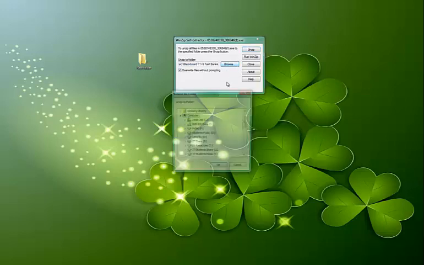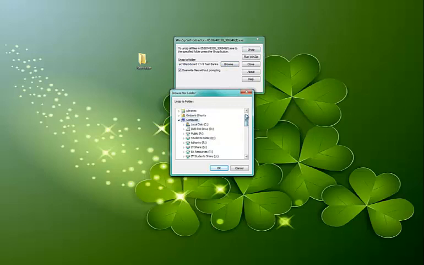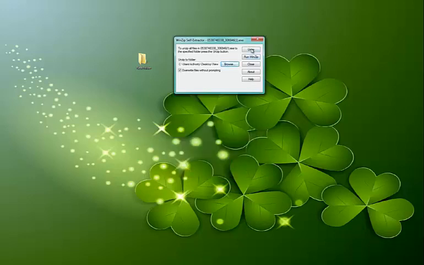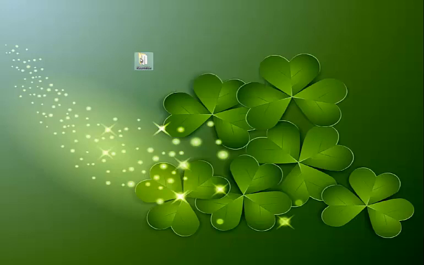So I'm going to browse because I need to put this someplace. This is on my desktop and I just have it as new folder, so I'm going to go down and find my new folder. That's where I'm going to unzip these files to. Okay, so now we're ready to put these test questions into Moodle. So I'm going to go ahead and close this. I'm going to move this over here so we can view a couple different things at the same time.